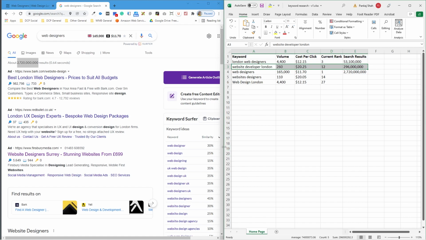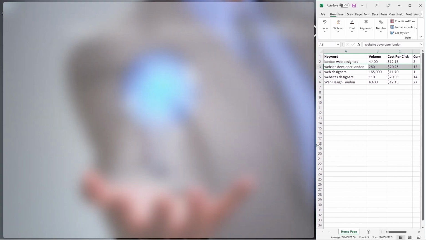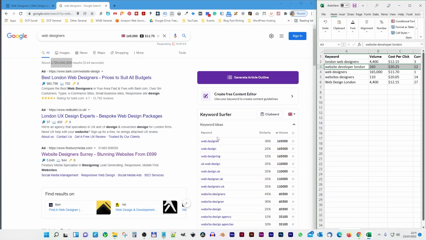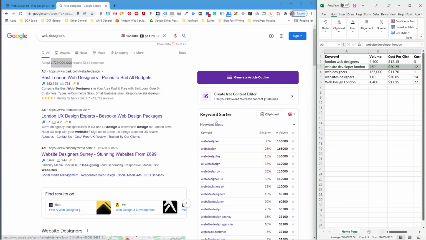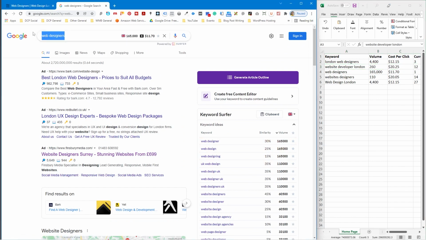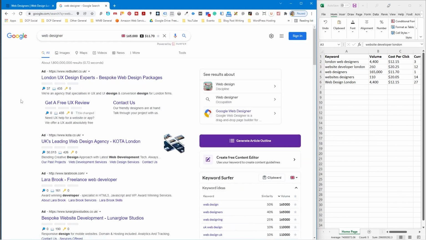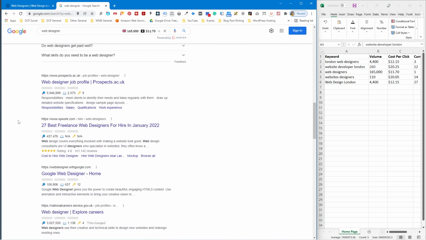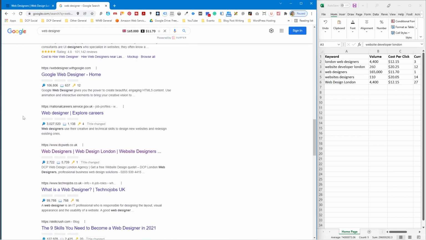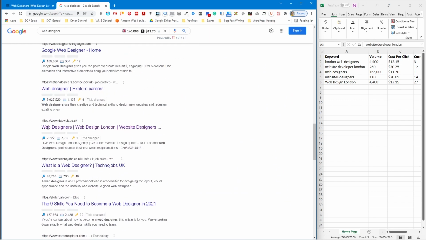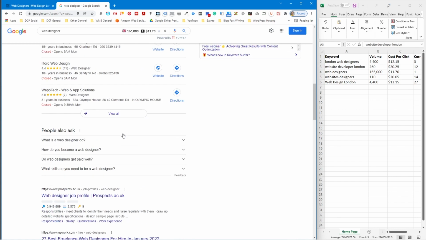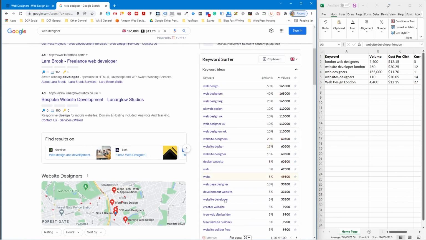And how do I know which ones I want to rank for? Well, Keyword Surfer is telling me, right? It's all written down here, all the way down here. There's web designers there. It's saying it's like 165,000 volume. If I type that into Google search, it probably returns like 1,800,000,000 results. So am I anywhere on page 1 of Google? Yeah, well, there I am, right? It's a good thing, isn't it? So yeah, you can use this tool down here to find and research other keywords.